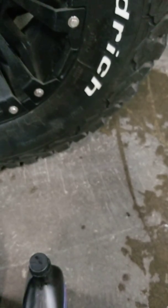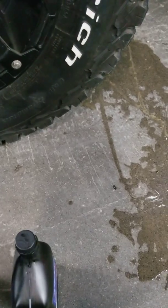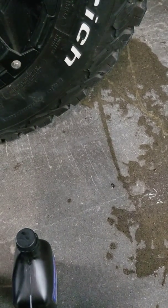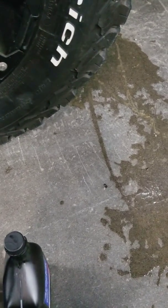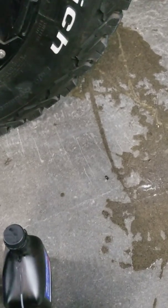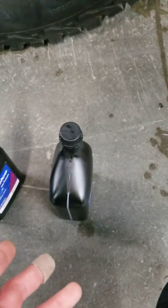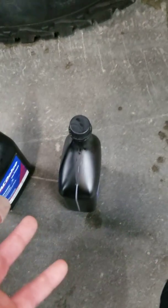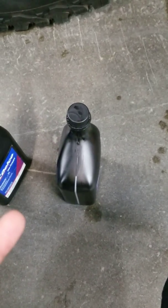Actually, GM has tested — and believe me or not, I'm saying this — they have tested that Pennzoil 75 weight 90 gear oil is what they actually use at the GM OE dealers. That's what they use to flush them because it's a cheaper option, and GM has tested it. They actually recommend using the Pennzoil. I can't believe I'm saying that, but if GM's done the testing, obviously that stuff is good.